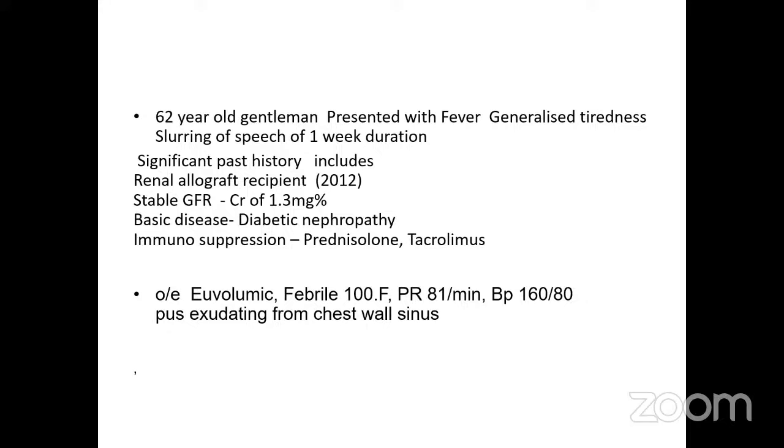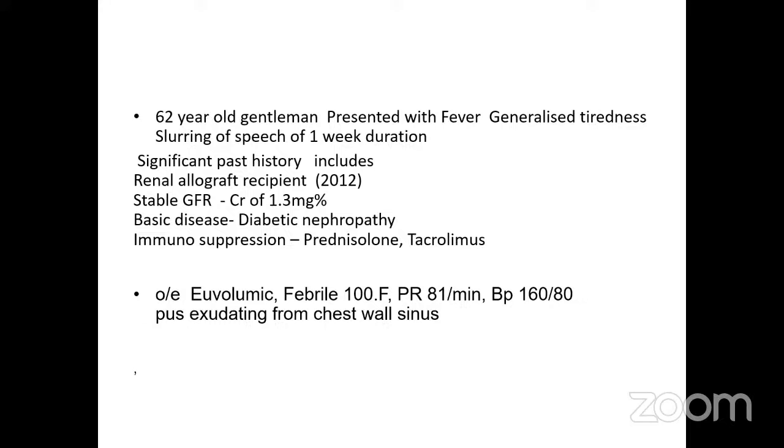Now, let us see a live history of a patient which we just had. This is the history of a 60-year-old gentleman who presented with fever, generalized tiredness, and slurring of speech of 1 week duration. But it is not just 1 week, he had a very significant past history. He received a renal allograft as early as 2012. It is almost 12 years now. He had absolutely no problem for the last 12 years.